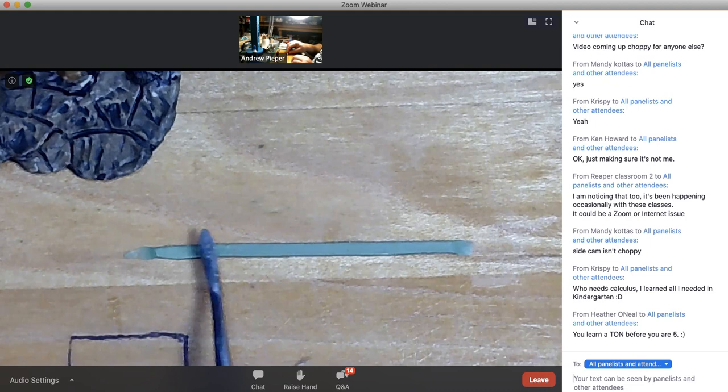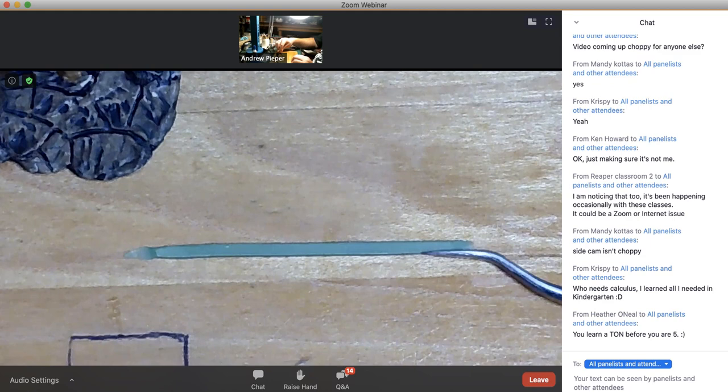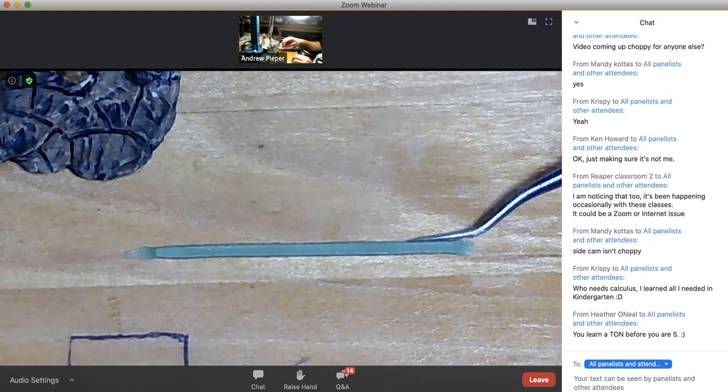Now, you want to square up those sides. To make them nice and square, you just take your tool at a 90 degree angle and run it along the side and come back on the other side. Now, if this was too thick, you could cut it with your scalpel, come along and cut it out and make it that way.